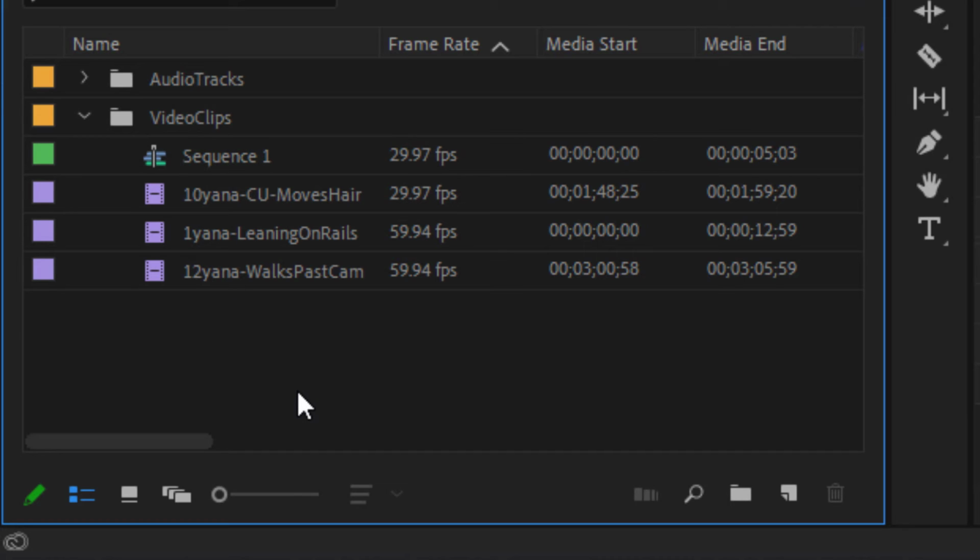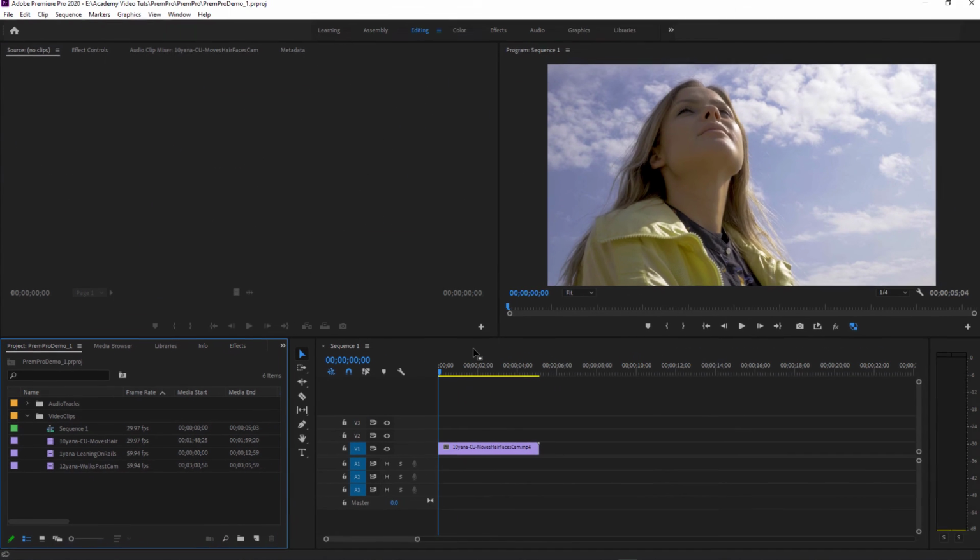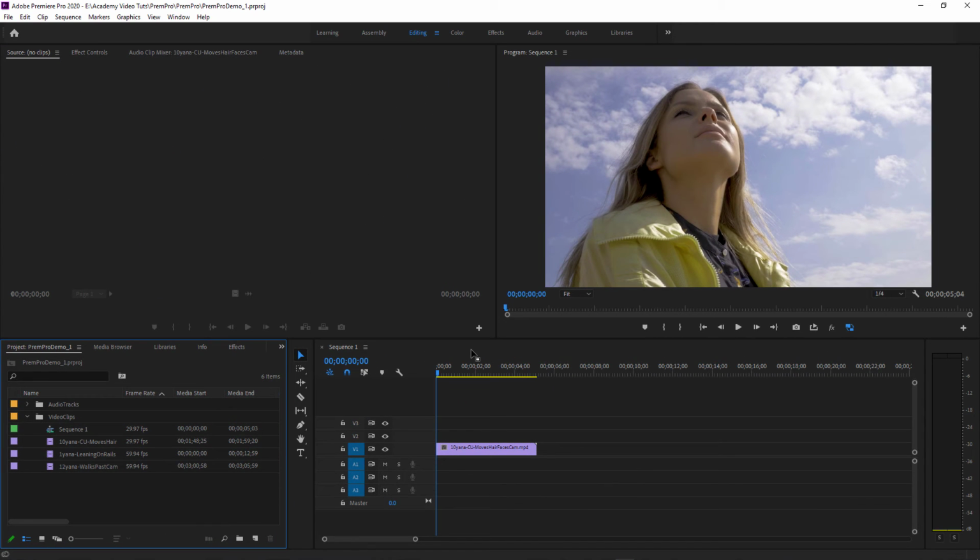Now, the one thing I will do at this moment in time is Control S or Command S, which is save. Now we're saving the project. So if it does crash on the computer, which it's not unknown to happen, we will then be able to open up the project and still have this same. So going back to the editing here, that's one way of editing.